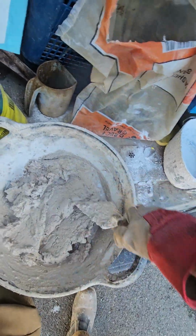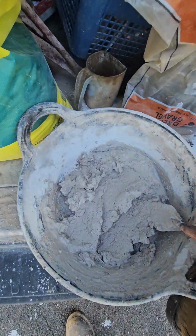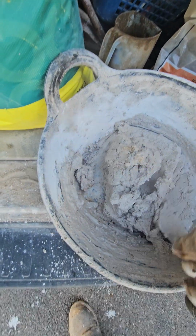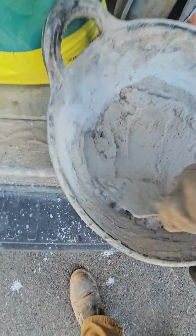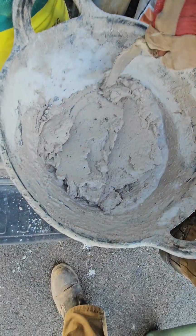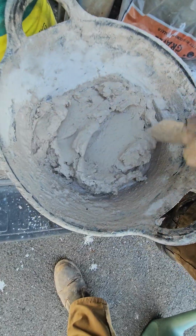Now what you could do, if you were doing a bit of plastering, is you could chuck a bit of horsehair in this, or a bit of hemp, one of my favourites. And you've got yourself a decent little backing plaster. I find you could use it on any course really.